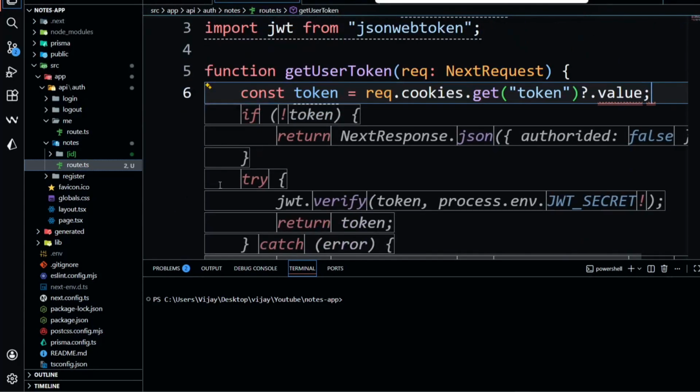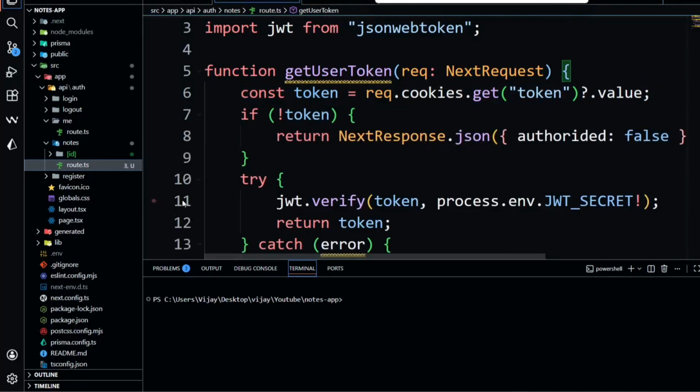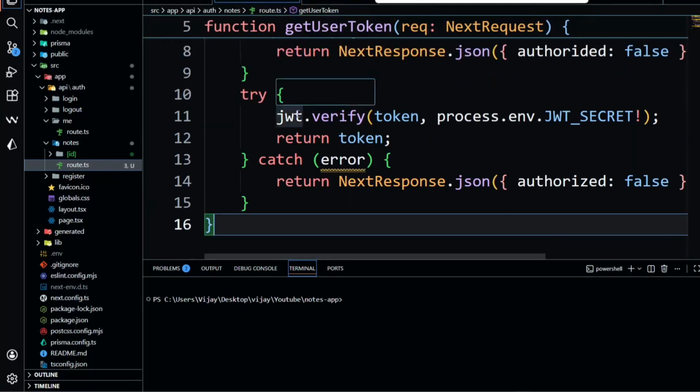If there is no token, then it will return unauthorized. Next, in a try catch we are going to verify it with jwt.verify, token, process.env.